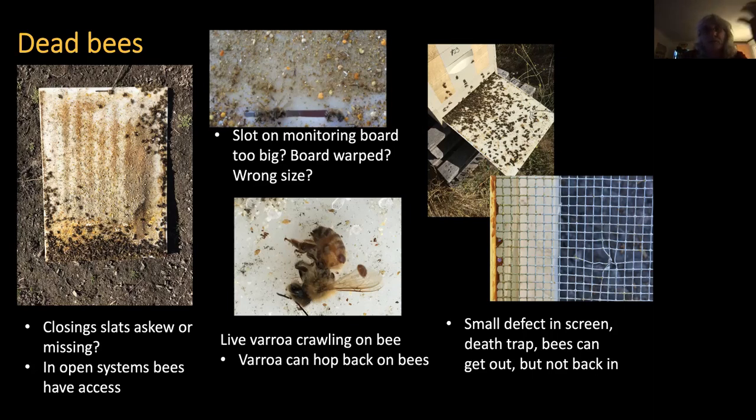So, you know, if you see a lot of dead bees on your board, then it's your responsibility to say, okay, where's the defect? What's going on? How can I change that? You should not have dead bees on your monitoring board. And here's a picture of a bee. Amazingly, all the live varroa were climbing onto her. So it just shows you that if the bees have access to your monitoring board or the trash, the varroa will jump back onto the bees if they're alive.